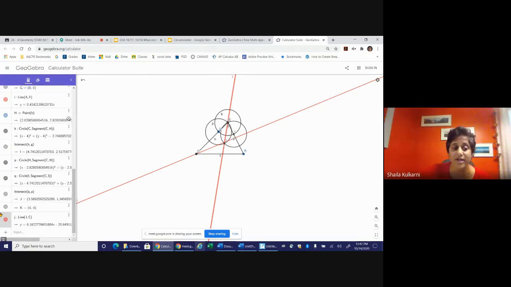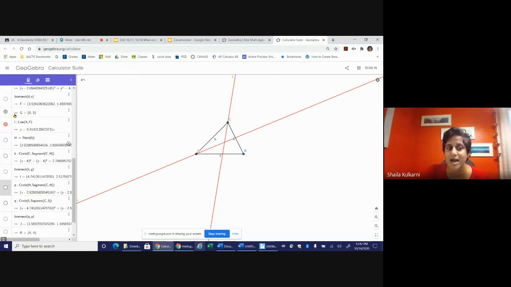So I'm going to come back over here, and pretty much everything else that's here, I can just unhighlight. All these extra points that I have right here, I'm just going to unhighlight them so that they're not showing. That's just to make it a little bit cleaner, okay? So I have my point A, my point B, my point C, and my 3 angle bisectors. I'm just cleaning it up. I'm going to show all those things at the end, but right now I'm just trying to clean it up.